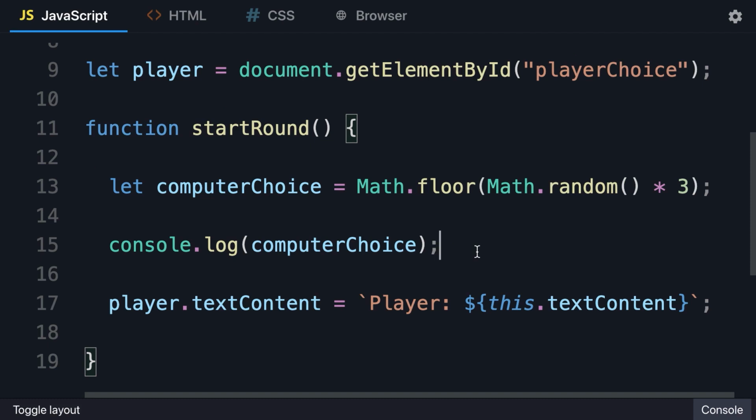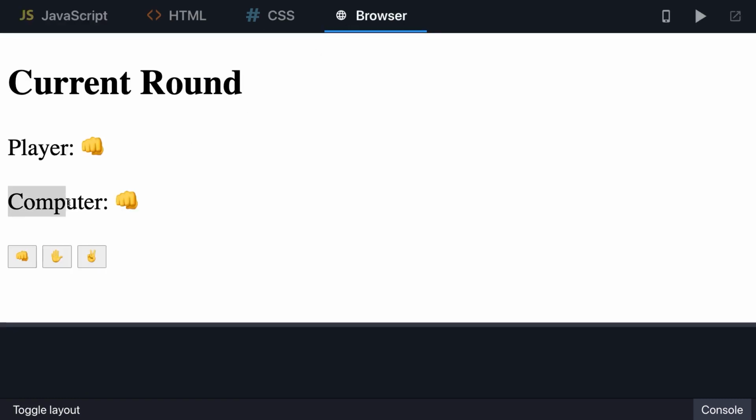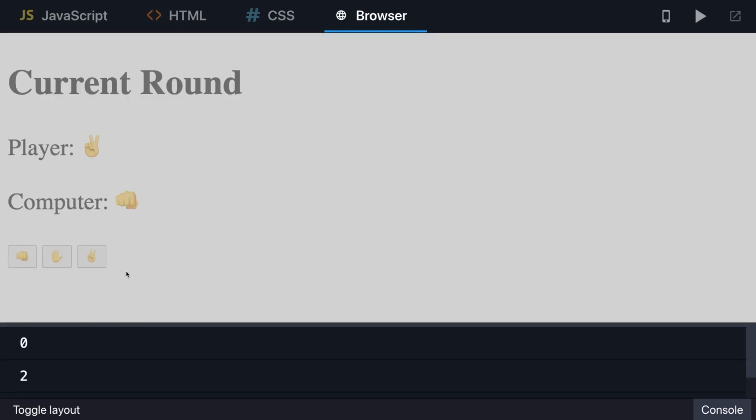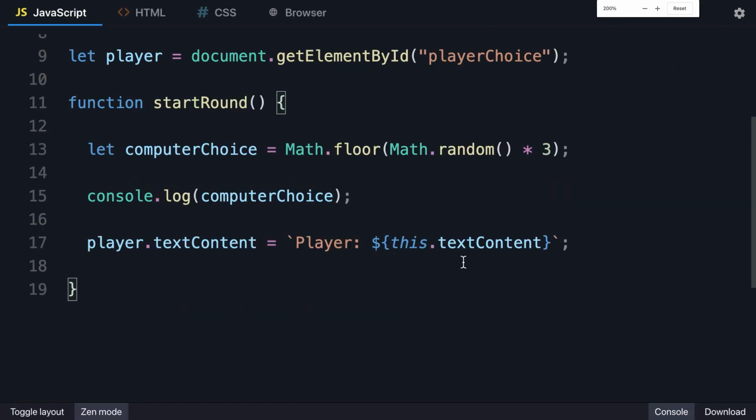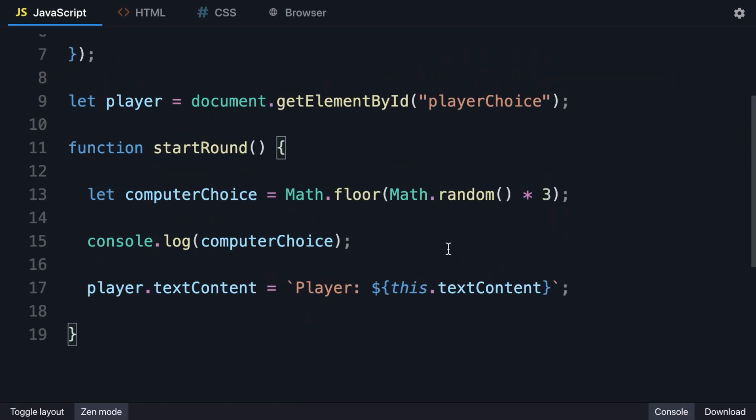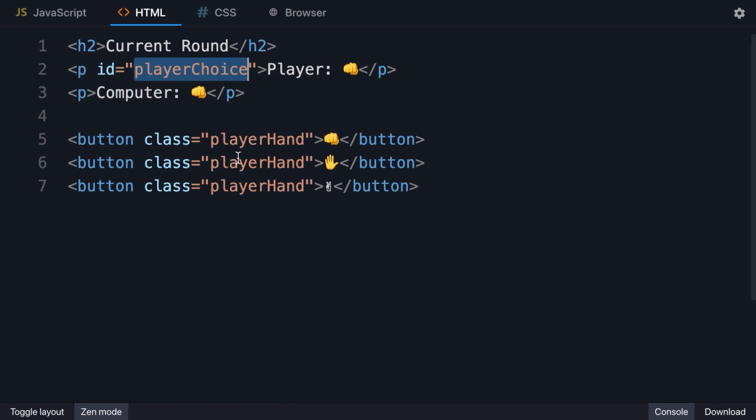Now that we have generated the computer's choice, what we can do is set the text content of the computer to match 0, 1, or 2, whatever it chose. So we will first need a reference to the computer.